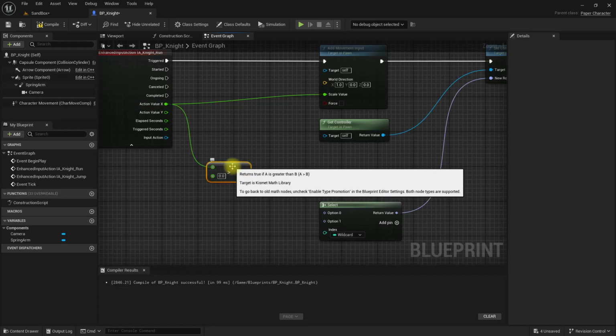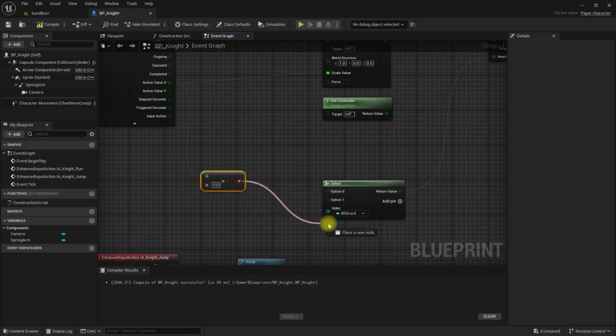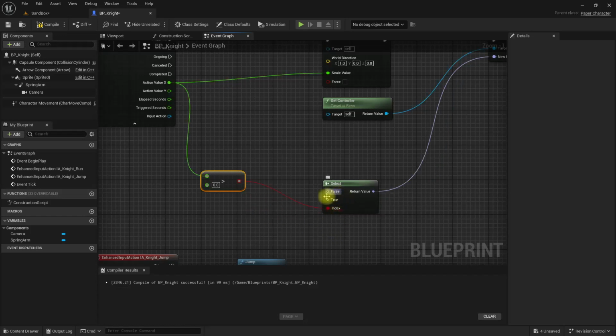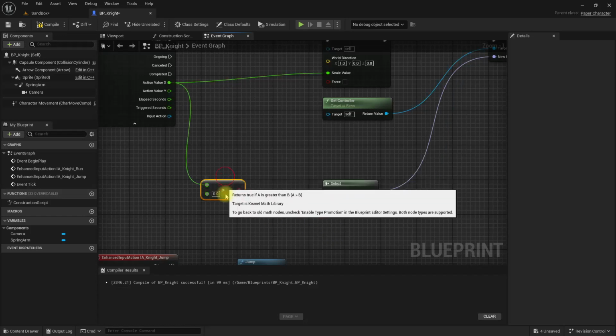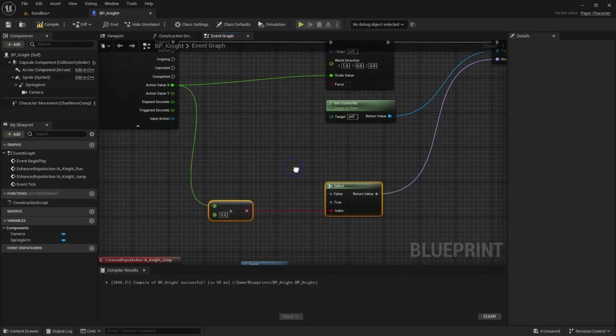So basically, if it's greater than 0, it's moving right. If it's less than 0, it's moving left. So we need to change our direction based on that. We can pull that out as a condition and plug that in there, and notice that this now becomes essentially a Boolean. So let's just press Q on that.